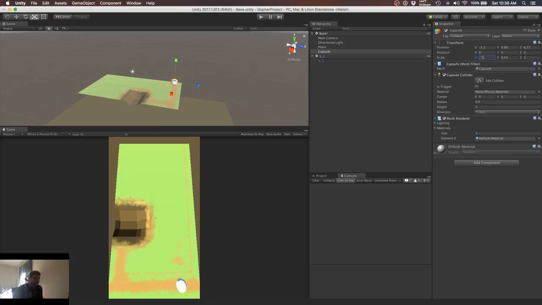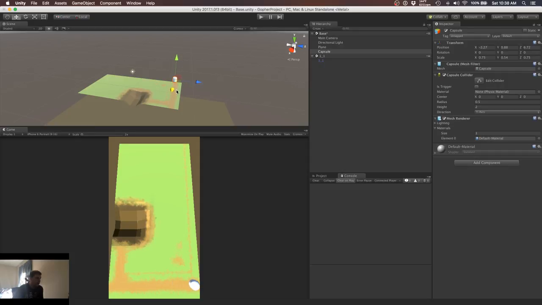Let's do 0.75. I kind of like that a little better. Again, it all comes down to just the feel. It's kind of more fully on the path now as you drag your character around the screen.